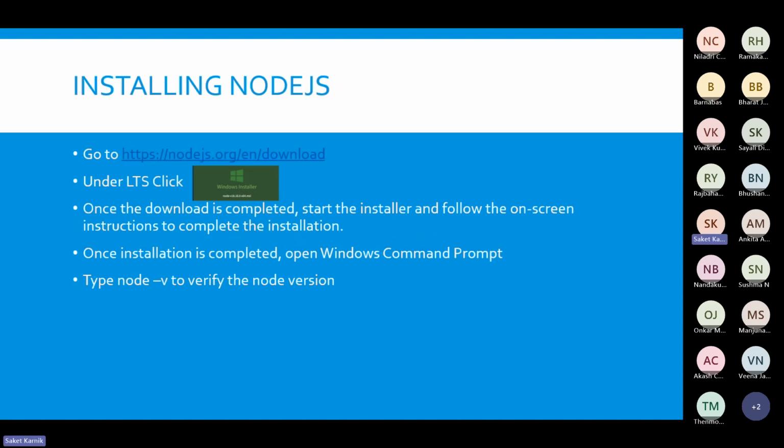This is something which we have already seen and we have already done. We downloaded Node.js, the long-term support version. We installed Node.js and we verified that our machine has got the right version of Node.js by using this command node space -v. So I believe some version 16 or 18 was there, 18 point something, right?